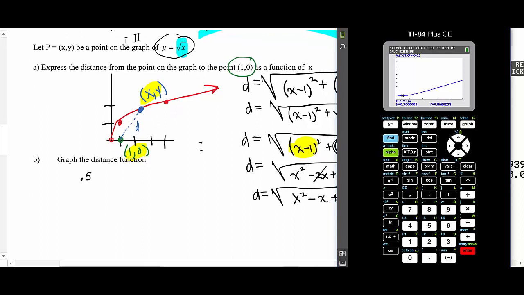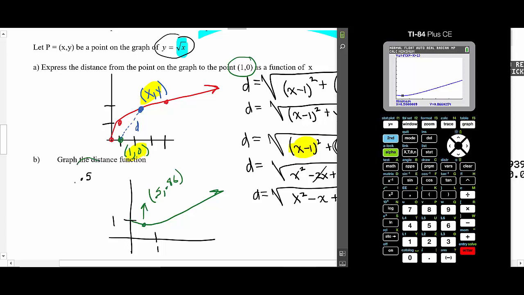Now for a graph, this doesn't have to be all that accurate, because the idea with this is, let's just say that's 1, that's 1. The graph is kind of doing something like this. Kind of hits a minimum and goes up like that. So that point that we found looks like the point 0.5 and then 0.86. So the meaning of what we just found is if you moved this point over to a half, then that would be the minimum distance right there. That's what that means. Does that make sense?